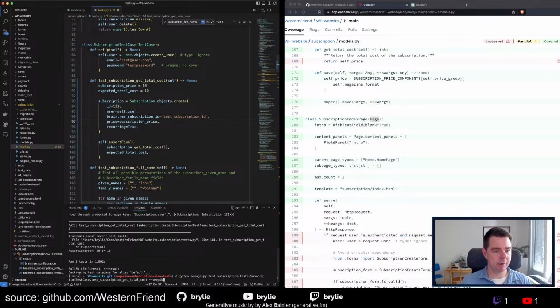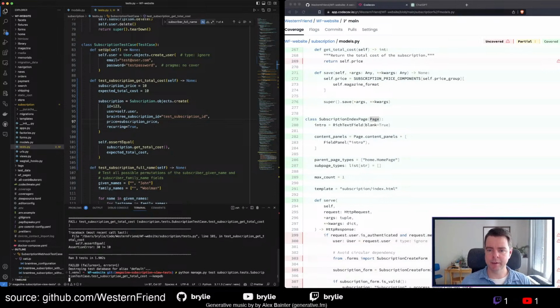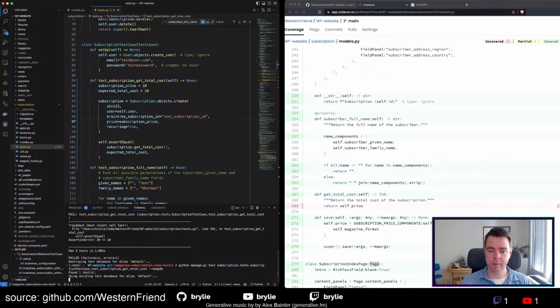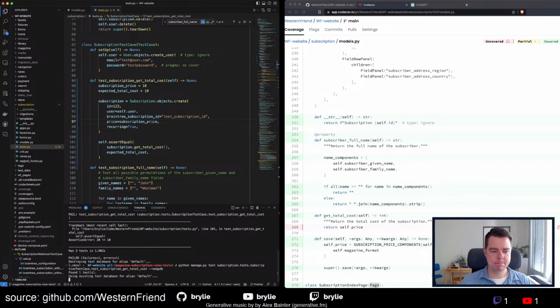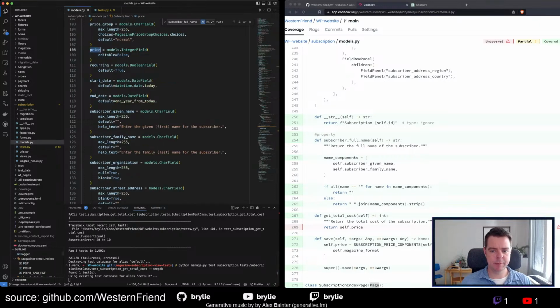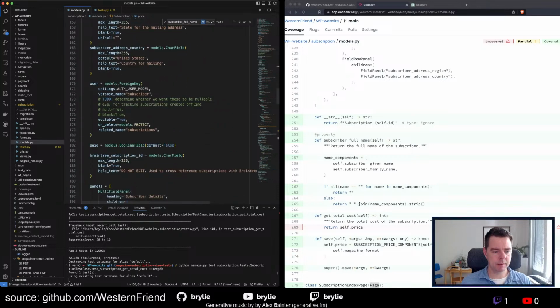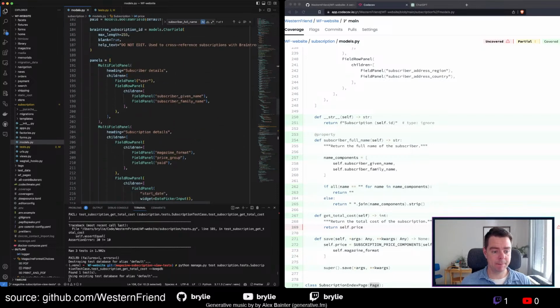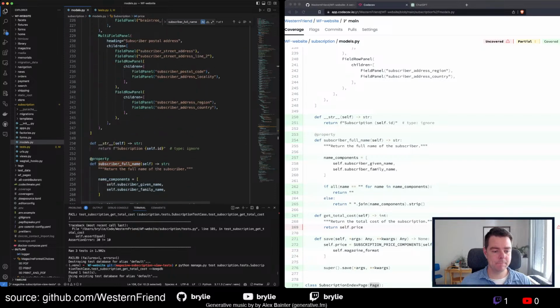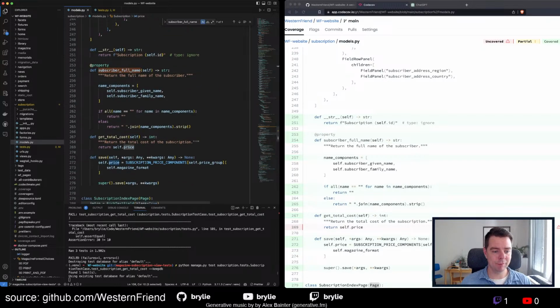So the only thing that's shared is the user, which shouldn't affect the subscription price calculation. And literally, at least at the time this test coverage was generated, the get total cost is just an alias of price.